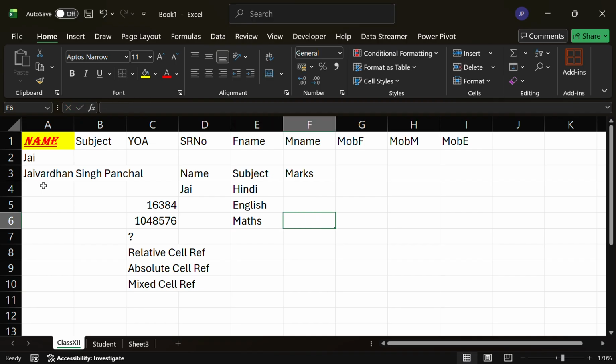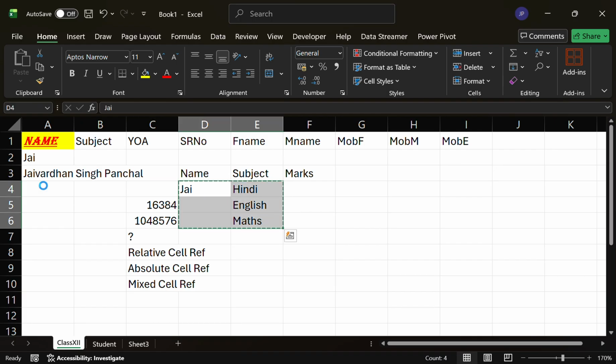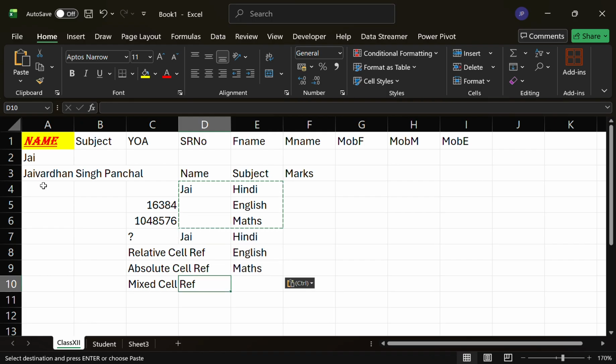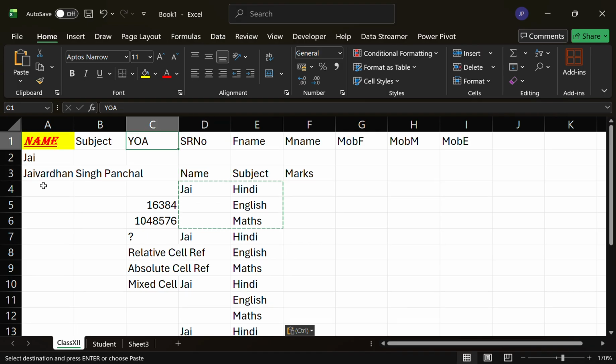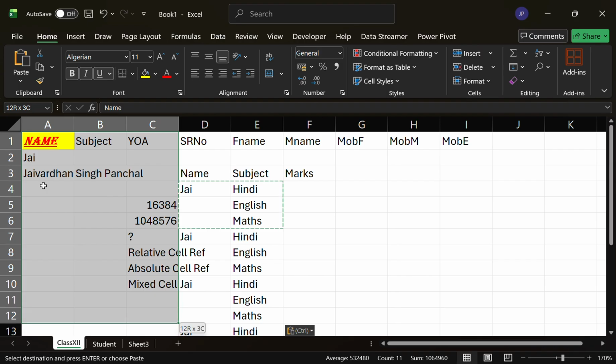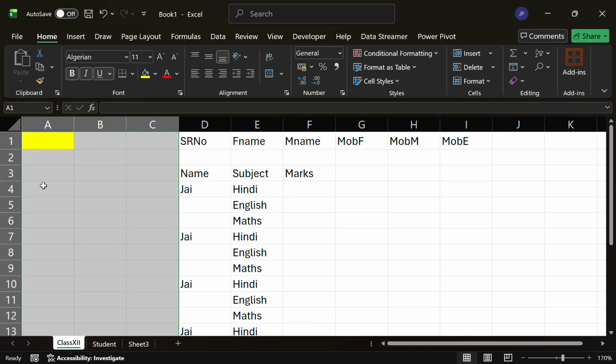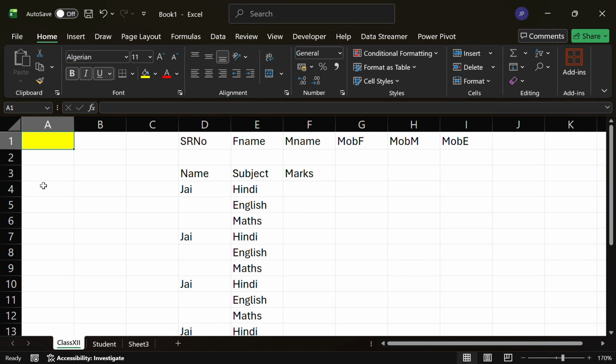For making this process simple, I am taking only three subjects. Here I have taken this, Control C, Control V, Control V again. Now the rest of the data I am deleting to help you understand better.